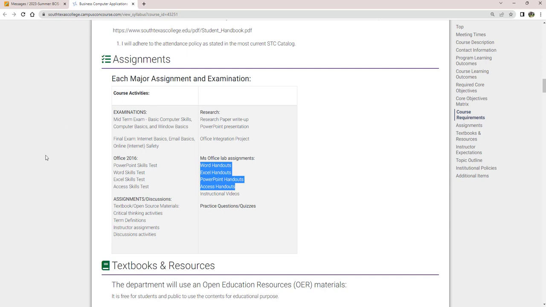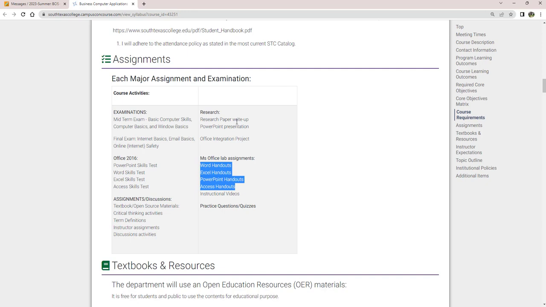So again, as I mentioned to you, we have a lot of material to cover. So your time management is very important, right? Your time management, okay? And don't get behind, because if you get behind 1 or 2 days, that means you're behind a lot of assignments there, okay? So we have this office skill test and then handouts. We have 4 skill tests and more or less about 15 handouts, okay?